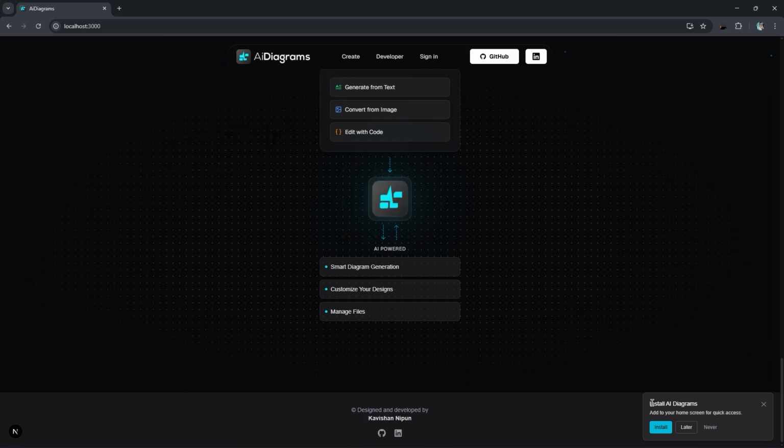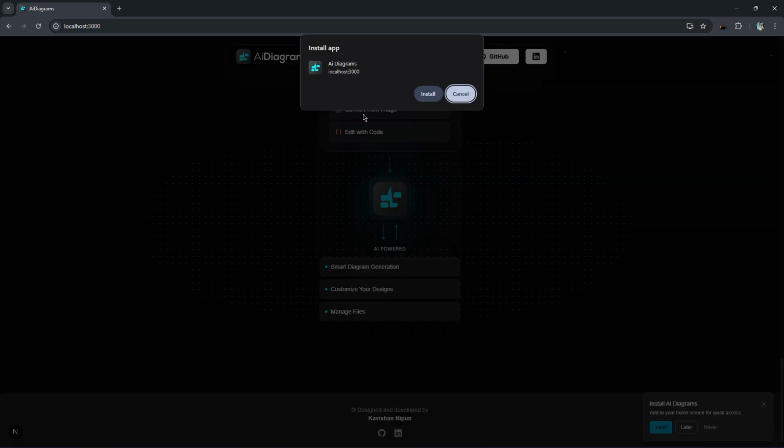And I want to mention this is a fully mobile responsive progressive web app, so you can add it to your home screen.